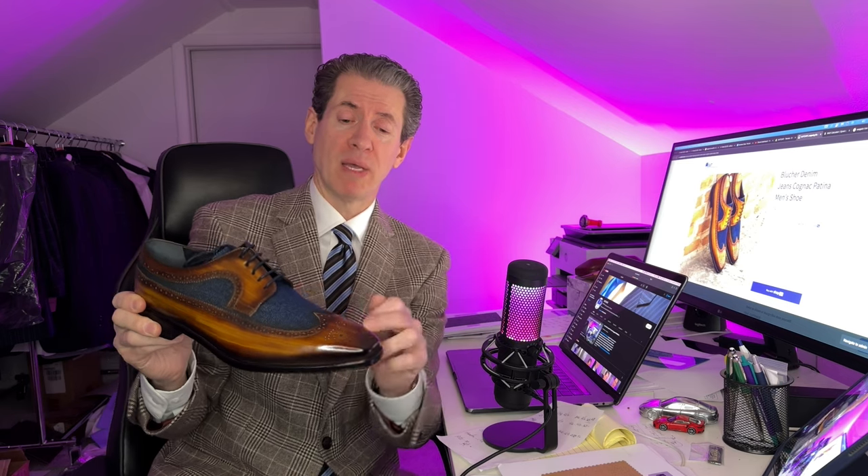Sometimes a two-tone shoe — imagine a navy blue leather with navy blue suede. I've made those before, a gorgeous shoe like that. And if you have a suit that you like to wear, let's say you have a pattern like this jacket I'm wearing with the suede elbow patches and suede under the collar. So you can flip the collar up like this, and you have matching suede on the elbows and under the collar. On a cold day you could wear a turtleneck on a weekend, put the collar up — you don't really need a coat. This is cashmere and wool. You also have these nice little mother-of-pearl copper brown buttons. Just like I'm saying, a brown suede like these elbow patches, you could insert it in the shoe. Or if you have a suit pattern or a jacket pattern, we could take this fabric and put it inside the shoe, so you can have a nice matching sort of look. That's something very different and unusual — you'd be the only one wearing it.